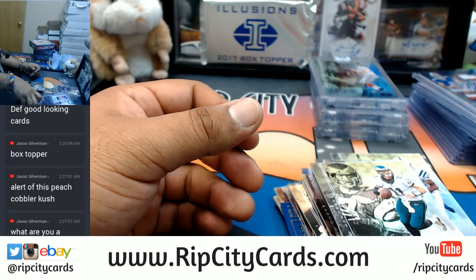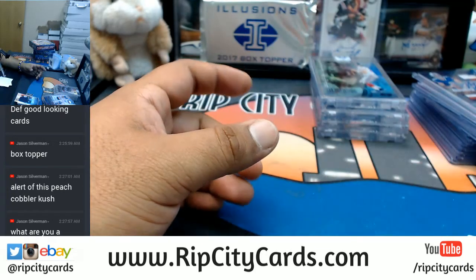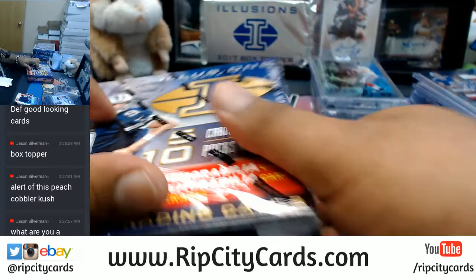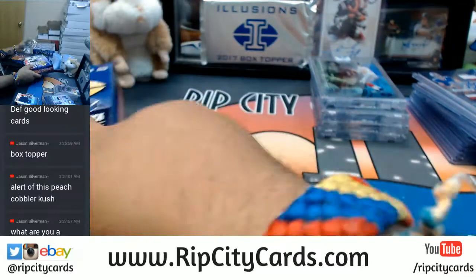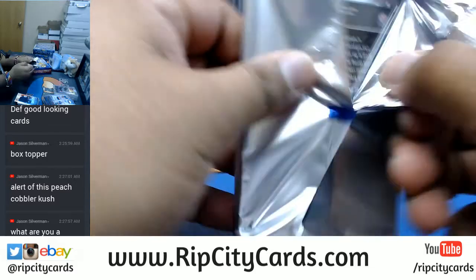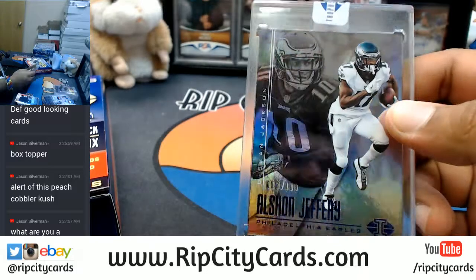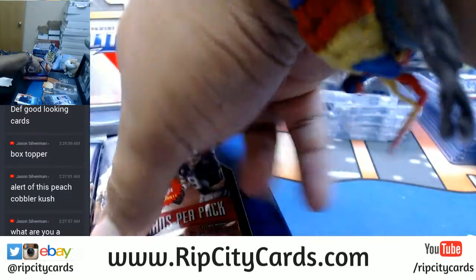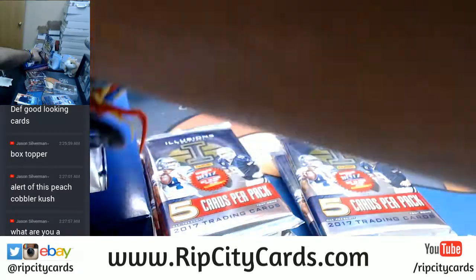Come on. Went through these. I got three more to go. Dang, I keep forgetting about the freaking box topper. It just camouflages so well. Plus, I don't want to see Jason directly in the eyes, because that'll be lost. Going to the Eagles, Alshon Jeffery to 100. Nothing crazy in those box toppers just yet. But with three boxes left, who knows?